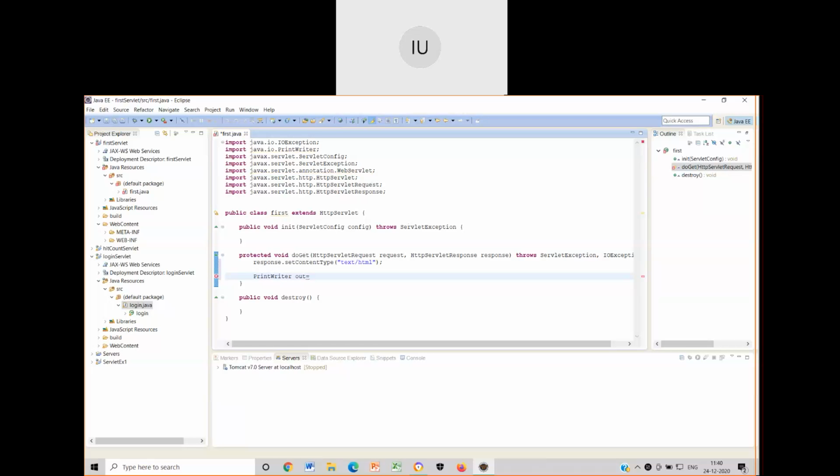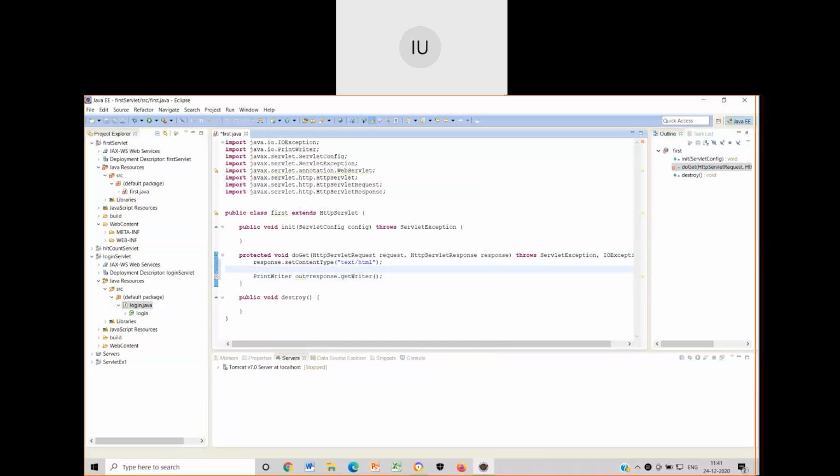Using the object of PrintWriter, the response is written, and this response has to be written using out as the handler. This handler is an object of the PrintWriter class. Now I have to assign this to response.getWriter. So these two lines are common for any servlet program that you write.